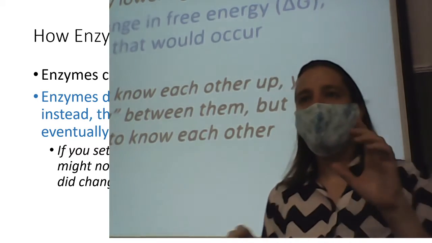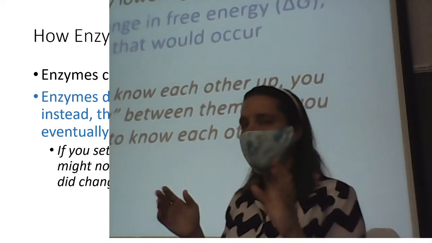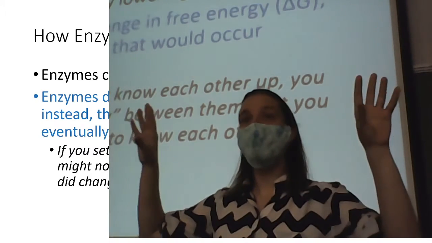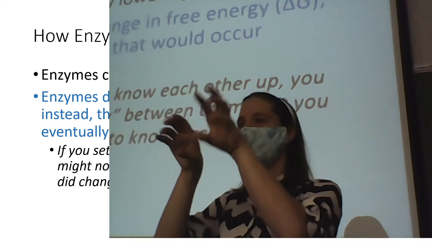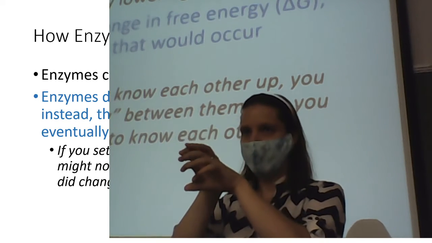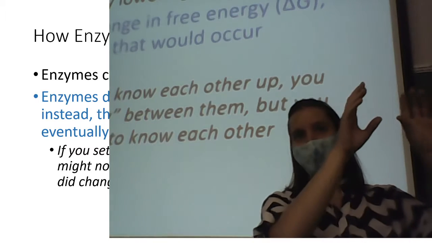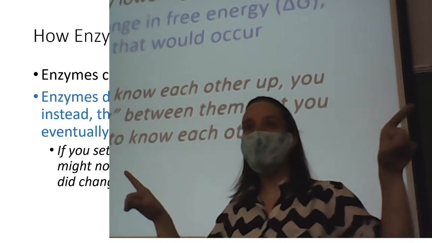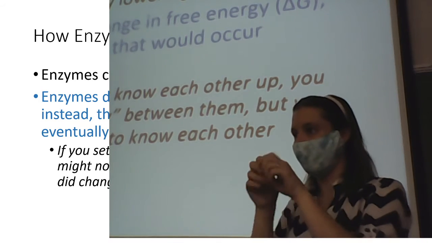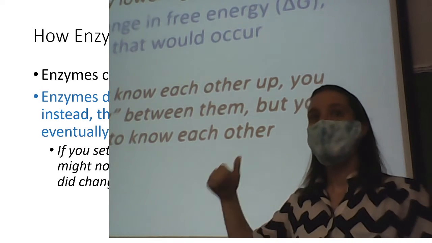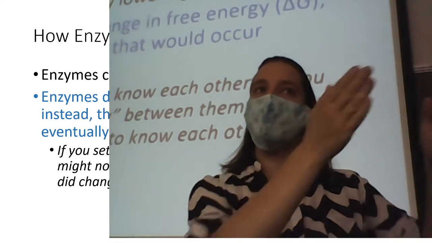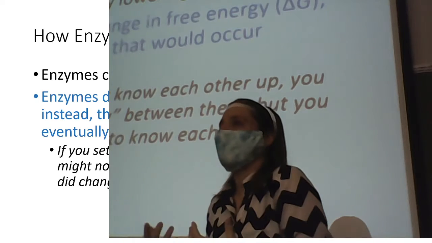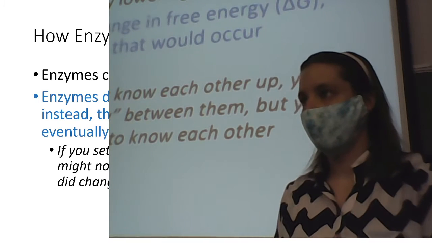If you set up two friends and you know this person would be great with this person, neither of them know each other, they would have great chemistry if they got together, right? You can't change how they are originally, and you don't change their chemistry as a couple, but you can get them together faster than it would have happened otherwise. Yeah? Enzymes are going to do the same thing. They're not going to change the original thing, they're not going to change the final thing, but they're going to make it happen in a biologically meaningful time frame. Okay?